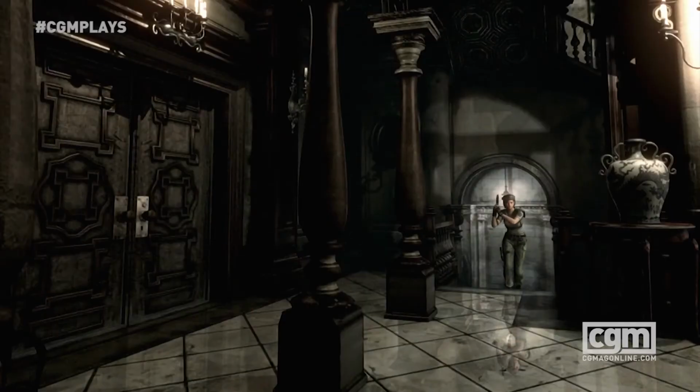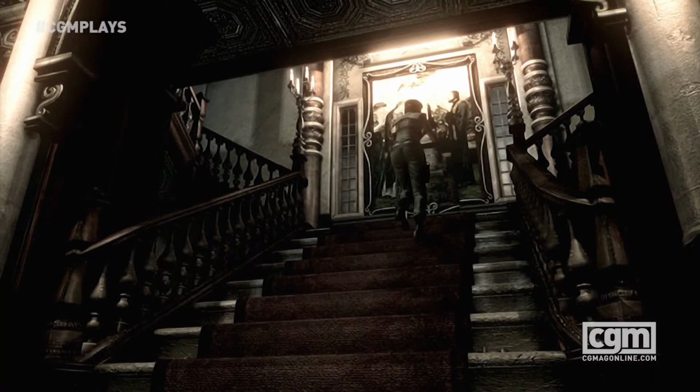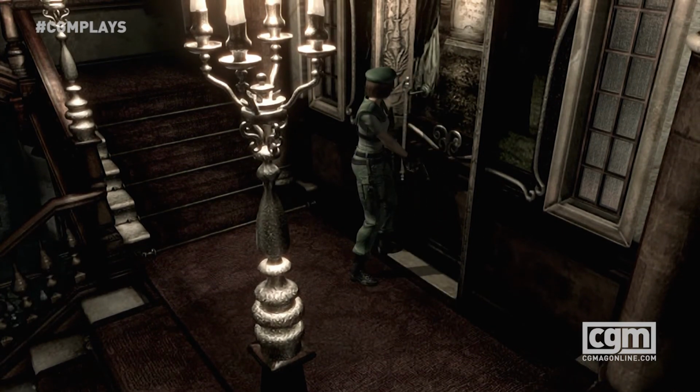So it's not just a straight up port with HD graphics. Well, okay, it is a straight up port of the GameCube version, but since the GameCube wasn't exactly the most popular console around, I think there are actually a lot of people, like myself, who did not get to play that version.